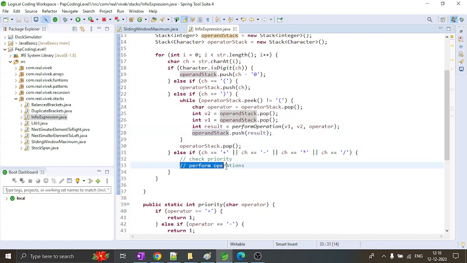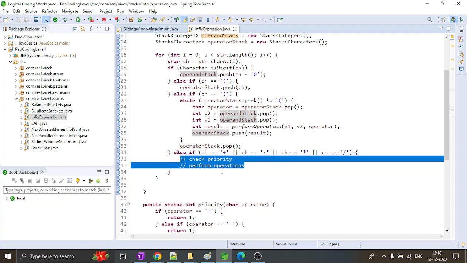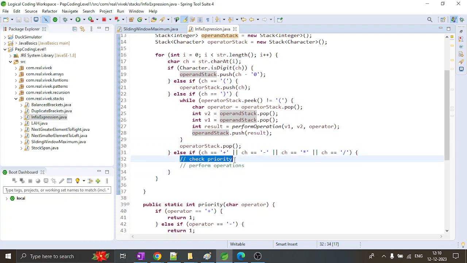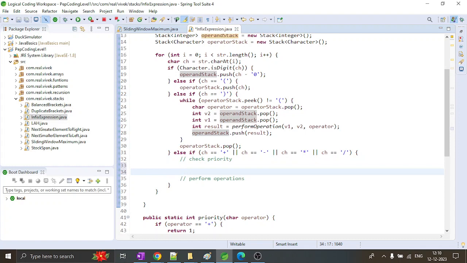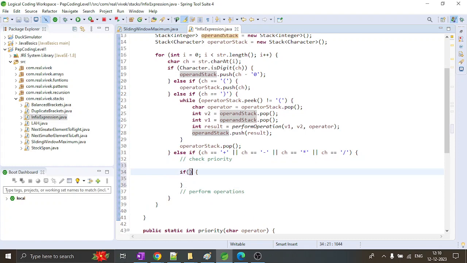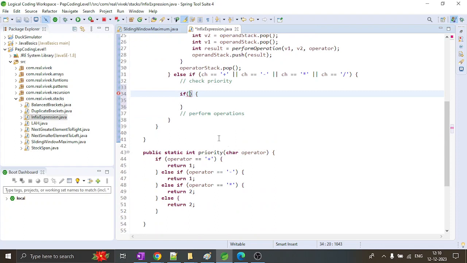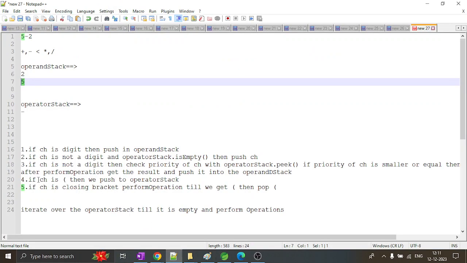So in this code, now what we'll have to do is check the priority. How do we check the priority? A simple way is we can call this priority method. So if priority of the character that we have is less than or equal to, you can refer to these notes that we have.